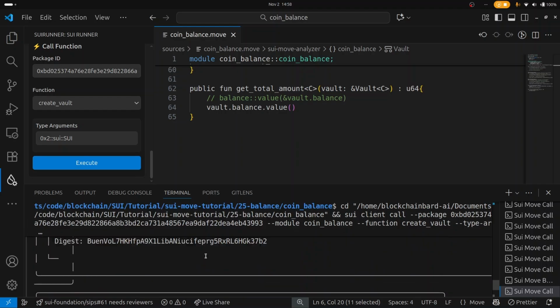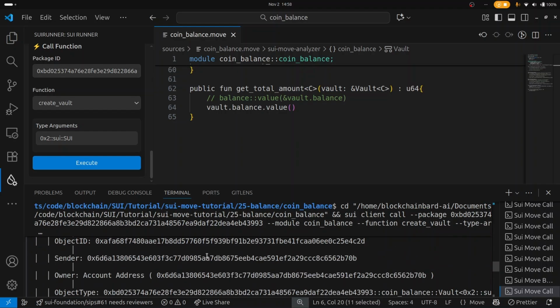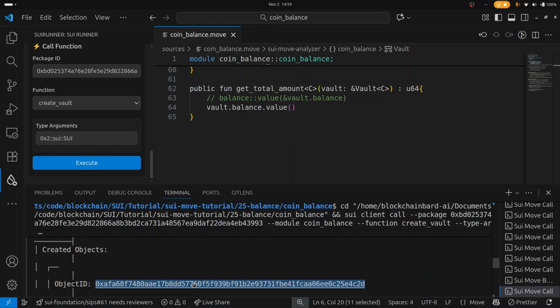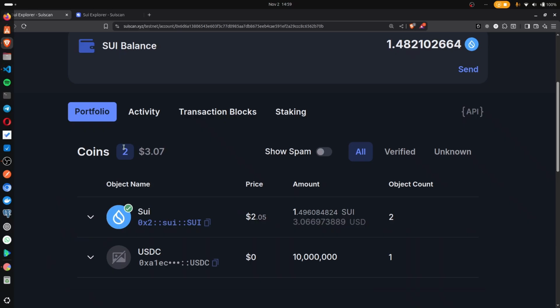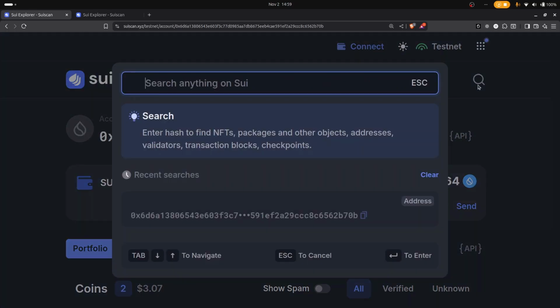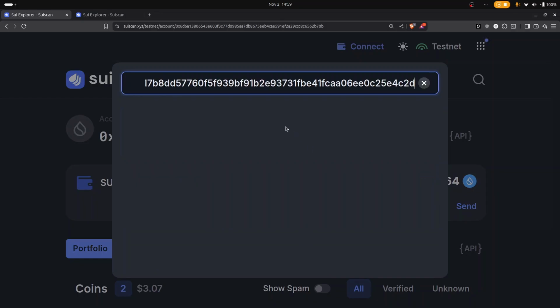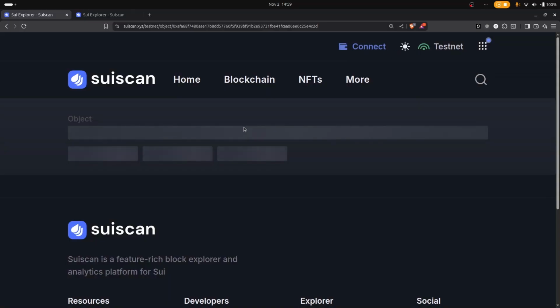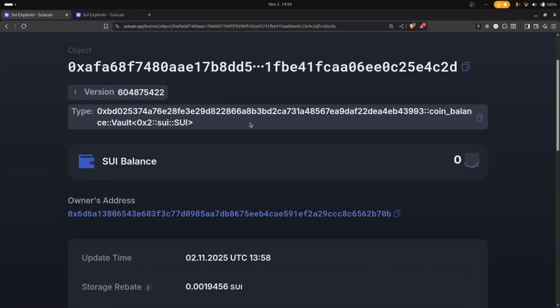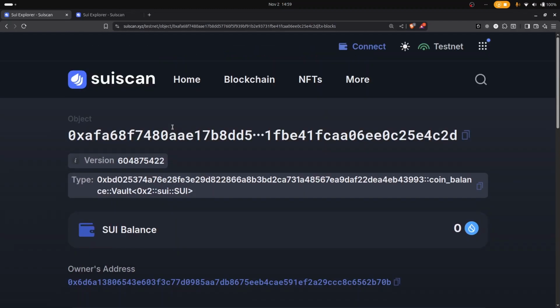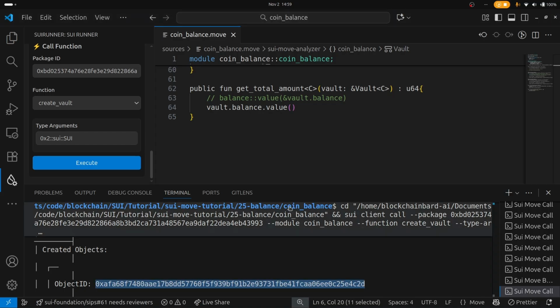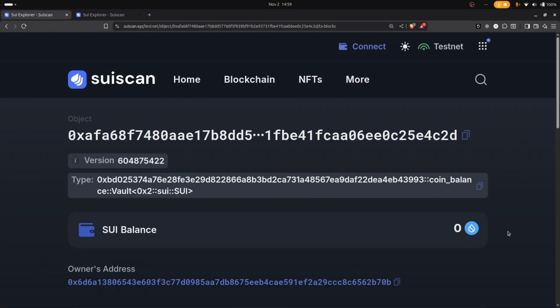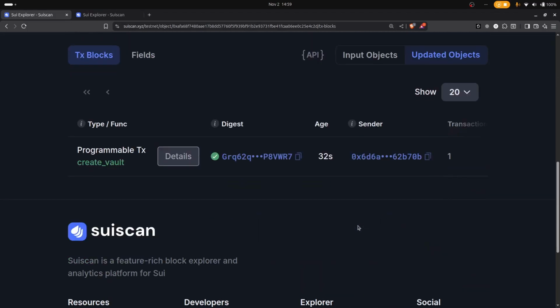So right now, we've created our first Sui vault. So let me come over to created objects and copy this code. Go back to my Explorer, testnet, and paste it here. Like, click on it. So right now, this is our first vault here. Our Sui vault, the first vault. So let me go back again. If you guys see it right now, it even has the Sui logo. So that it's a Sui vault here.